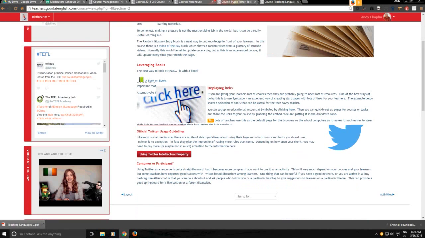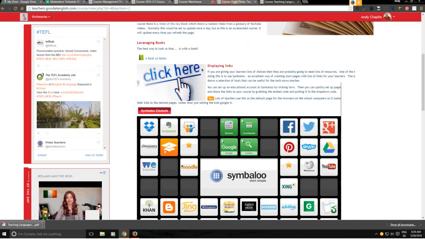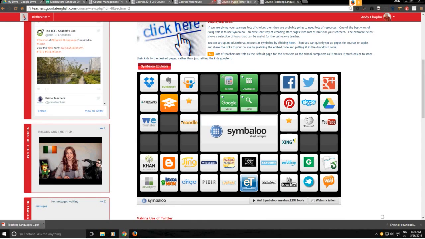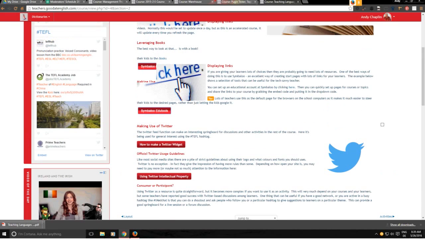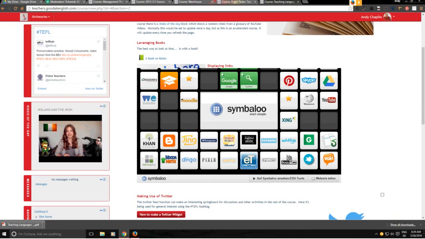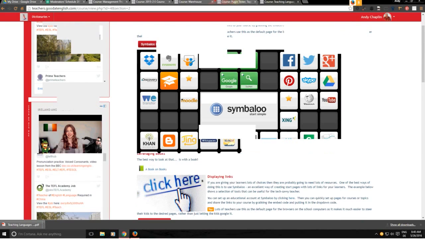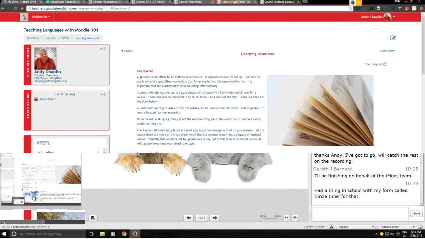Course navigation, if you want people to get outside the course, something like Symbaloo here allows you to create your own link. Again, that takes up quite a lot of space, so hide it behind a button. It comes then as a drop down, and there people can link directly. You can create your links. You can link directly to external sites. I think that's pretty much all I wanted to say.